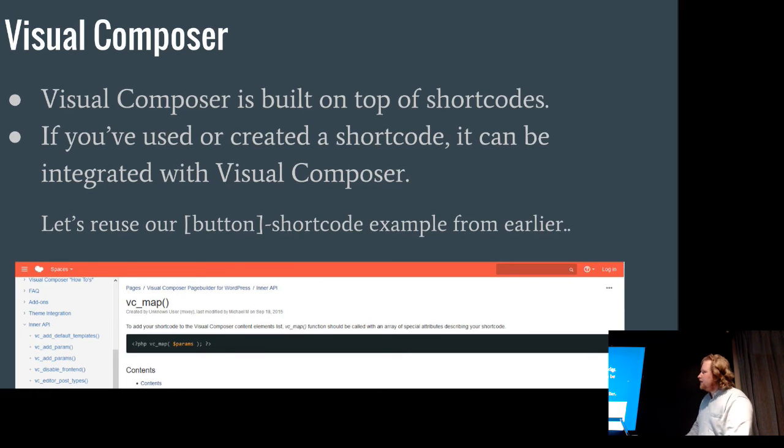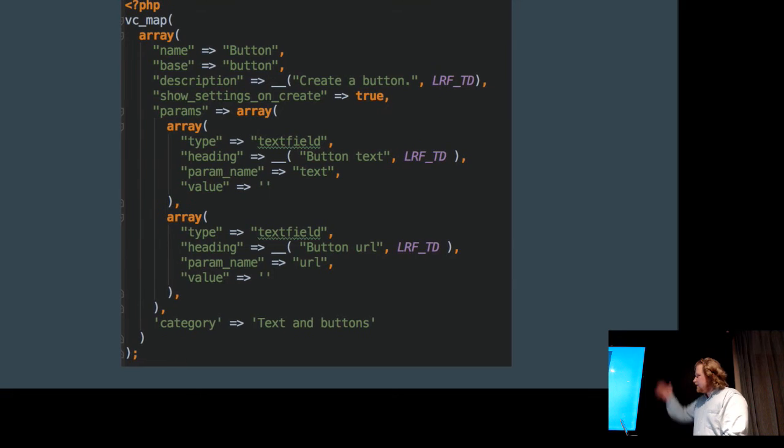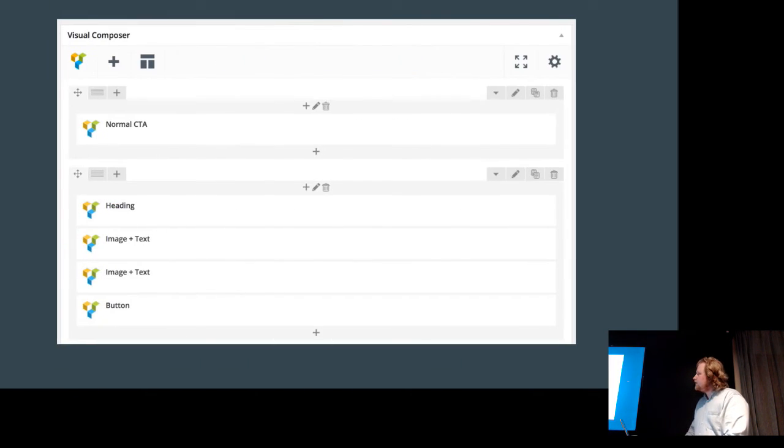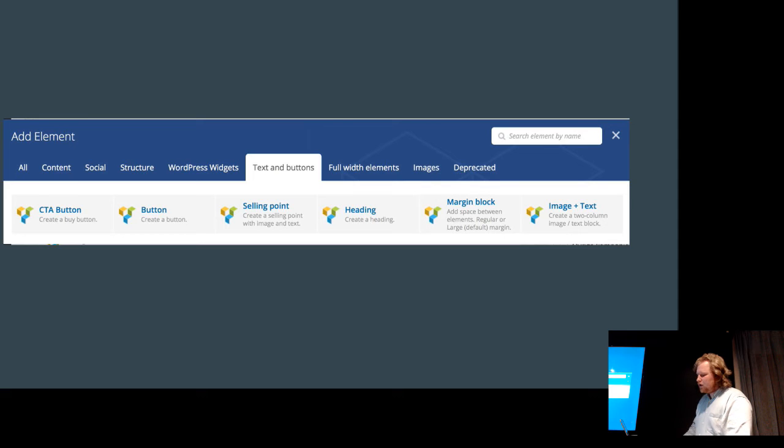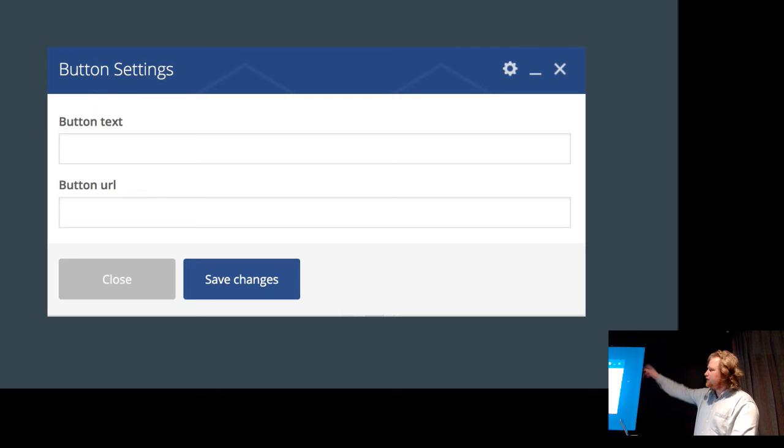So in this case, Visual Composer, which is a page builder, is very popular. It's nice in this case because it's also built on top of Shortcodes, which means we can use it in our example quite easily, but also because it integrates nicely into the WordPress ecosystem. So if you've used or created a shortcode, it can be integrated with Visual Composer. So I thought we would integrate our button shortcode that we made previously and add the same shortcode to Visual Composer. This is how much code it takes to just add it as a block in Visual Composer. And the end result might look something like this. As we can see, very different than the previous UI, but still it's a place where you have all your different text blocks that you can choose from, and then you choose the button, and then you get to choose the button text and the button URL. So some parts are the same, but not how you actually use it.